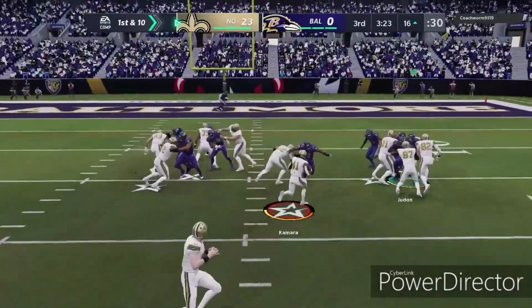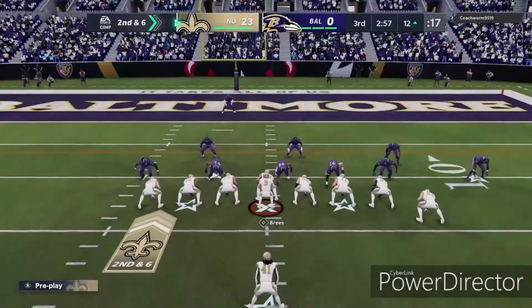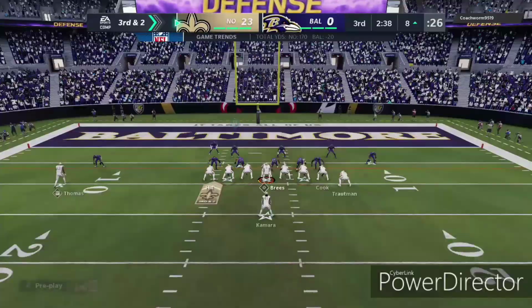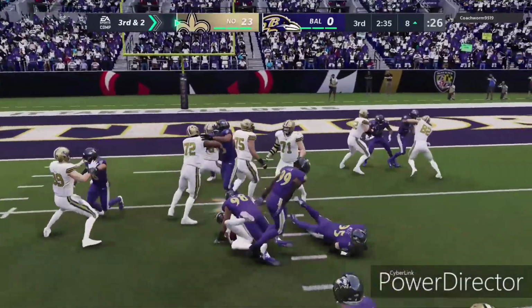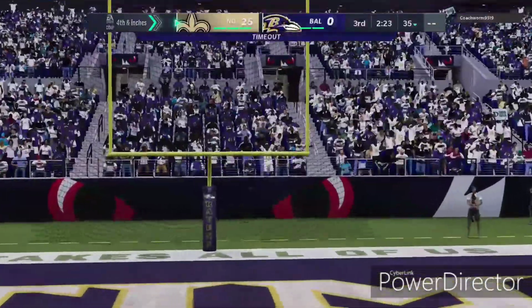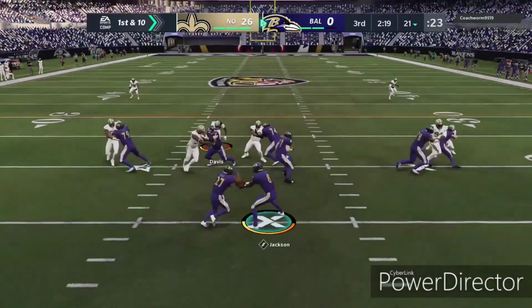And then Breeze is going to hand that ball to start this drive. This is Derek Carter. I'm messing up really bad. Then he gives it to him again. Breeze gives it off to Kamara. And Alvin Kamara gets short, and then they're going to kick it on 4th and inches. And that's going to be good. And the kick is up and it's good. And then he just called the timeout for no reason.